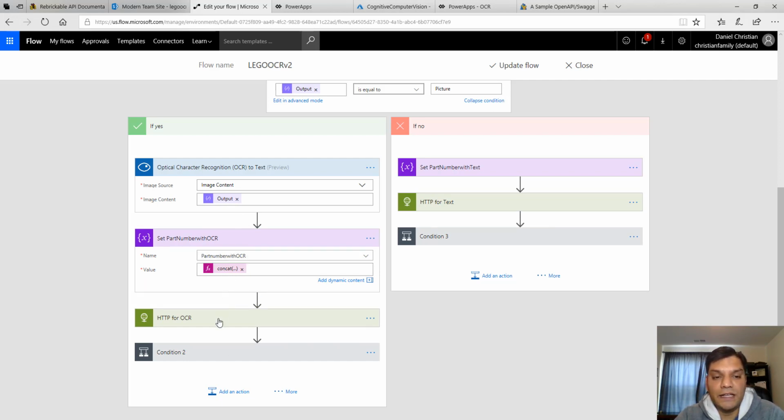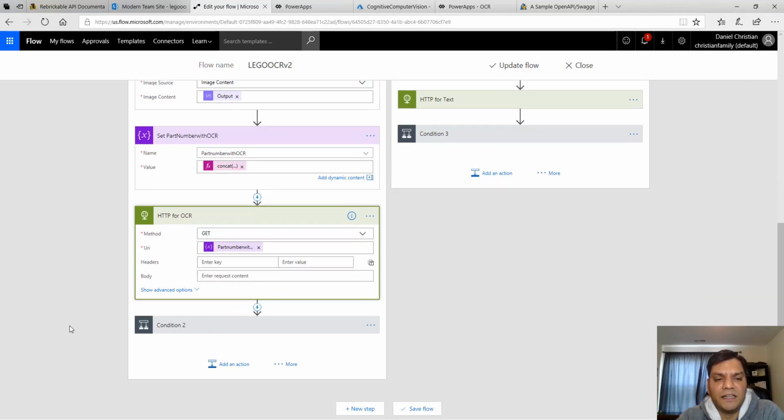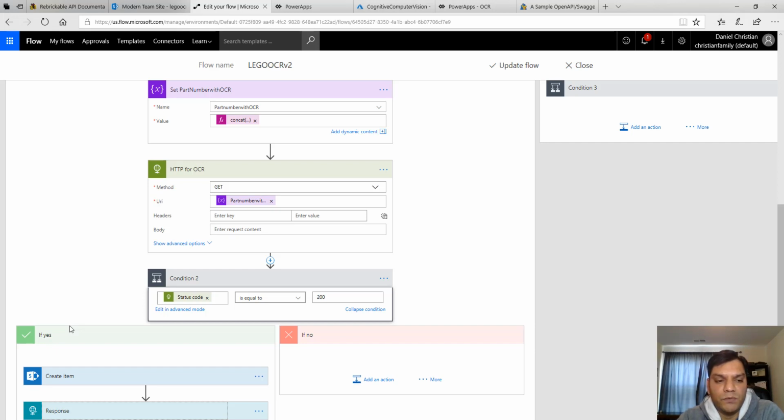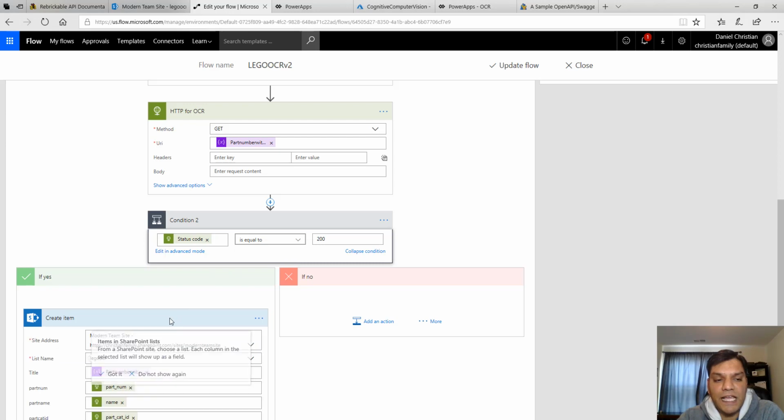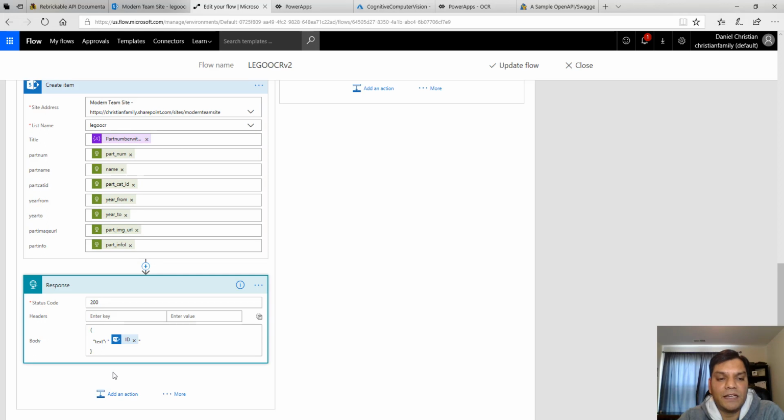And now this URL is what I use to make that get HTTP call. And so that variable I created, I just added over here. And then after that, I did a little condition just to make sure the flow is a lot smoother. What I get from this HTTP call is a status code. If the status code is 200, that means it's successful. And if it is successful, then go ahead and save all that information over to the SharePoint list, and then send a response back. The response I send is just the ID number back, and that's the ID of the SharePoint list.